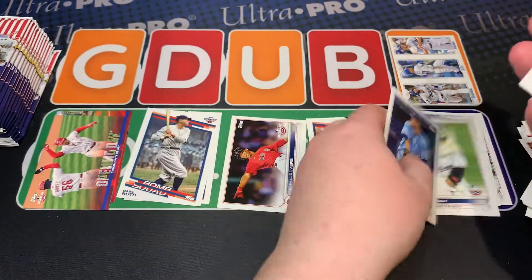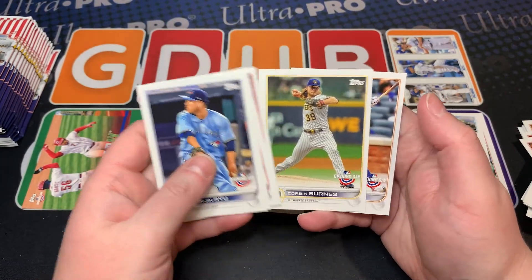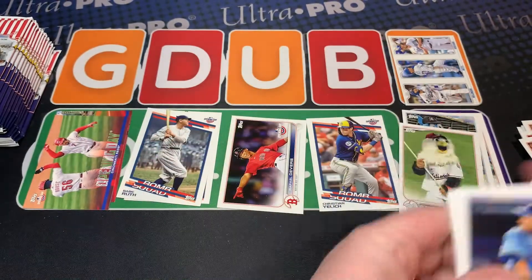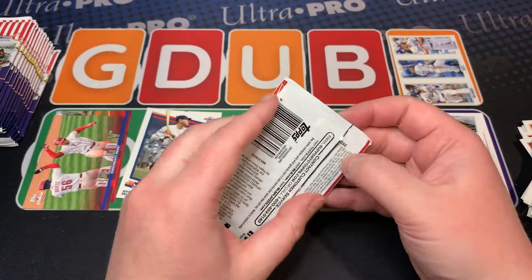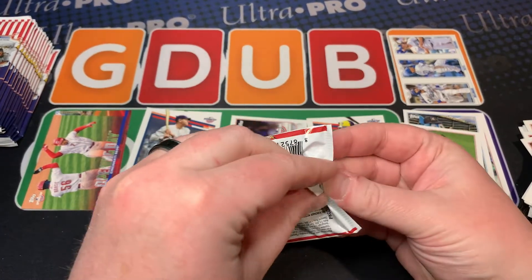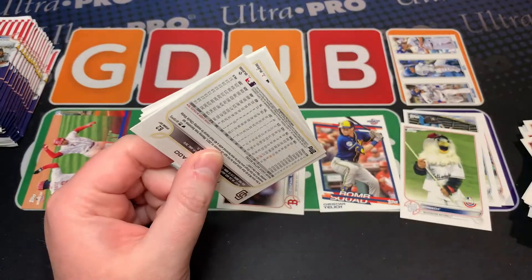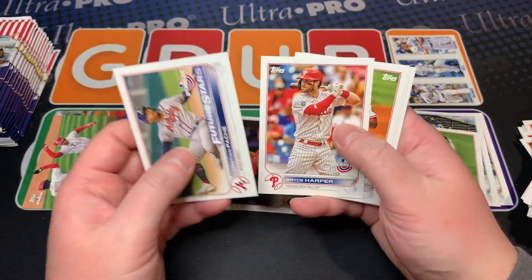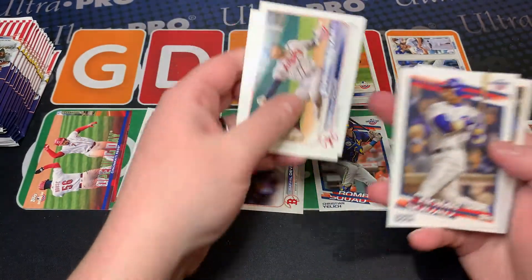Seager, Screech. There's the Corbin Burns, but I don't know if that applies here the same way — the Corbin Burns was the telltale sign in hobby, but retail doesn't seem to be the case. Although from what I've seen, if you pull a Corbin Burns in retail, the next pack usually has it on top, which is nice.